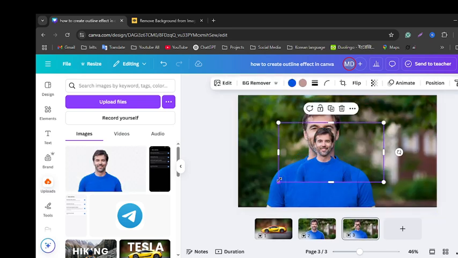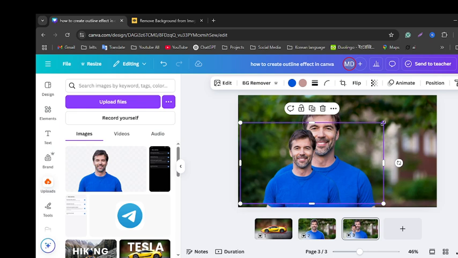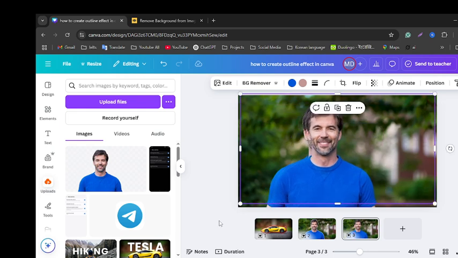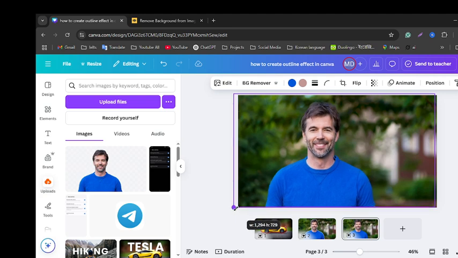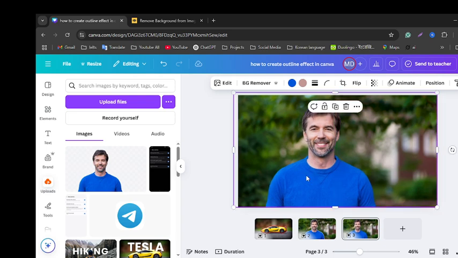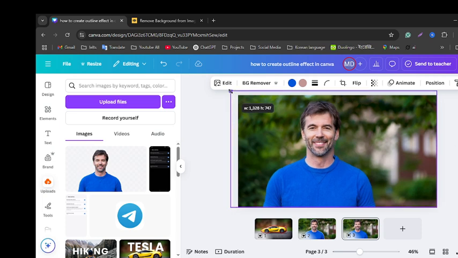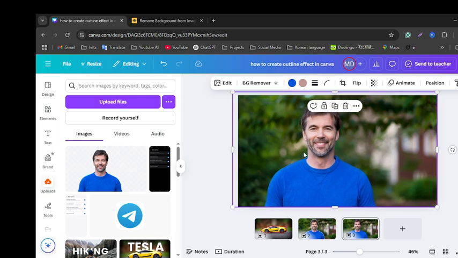Drag it to your design, adjust the image according to original image. Like this way. Once you adjust the image according to original image, then click on the image.